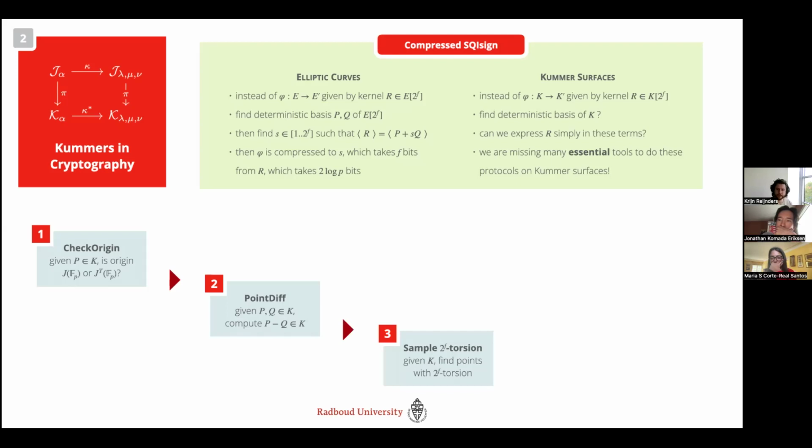And then thirdly, actually, how do you find this 2^F torsion on K? So given the Kummer surface, what are the points that have 2^F torsion? And there are some recent works, and this is where the pairings actually come in, that show this is all a bit older as well, but it's used in SIDH and in SQIsign, and in this work on improving SQIsign, where it shows that there's this very strong connection between these points that have 2^F torsion and some pairings. But it wasn't generalized yet to this genus 2 case. And so it was actually very tricky to figure out what is the right interpretation of these pairings that allows us to find these points of 2 to the F torsion.